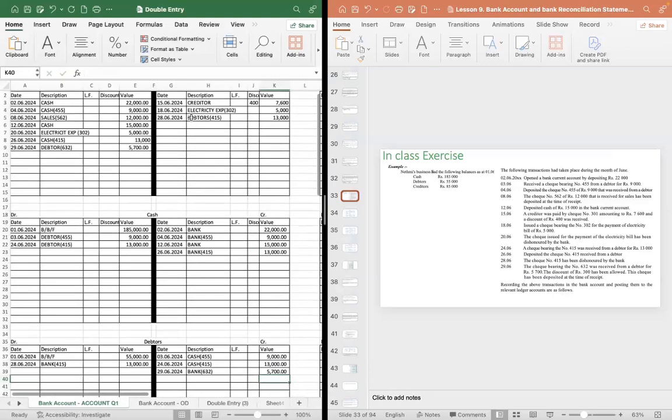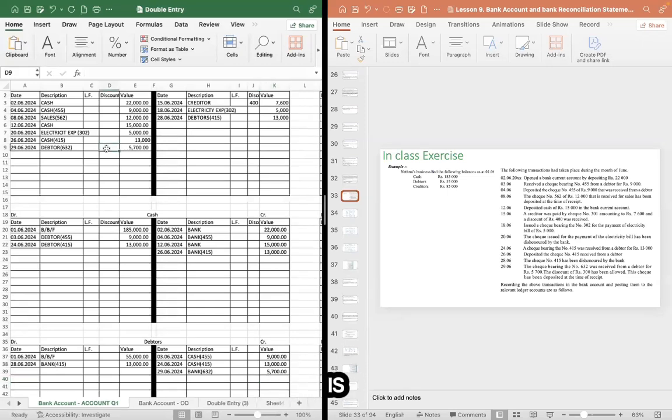Now is the way I did this correct? Looking at this transaction, take 30 seconds and read it and tell me whether I am right or wrong. Wrong. Why? Because you didn't include the discounts. Exactly. I have not included the discount.